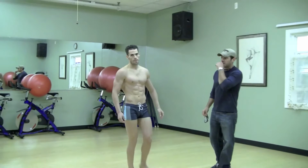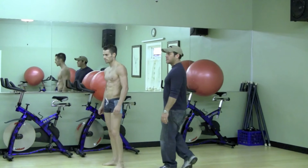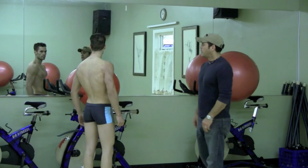Good, and as you walk the sides to the judges, go ahead and walk. Obliques, obliques, try to keep the arms tight, but relax. Good, same thing, make sure the judges all see you. Again, turn back. Make sure the judges all see your back. Good, circle back around. Take your time walking.